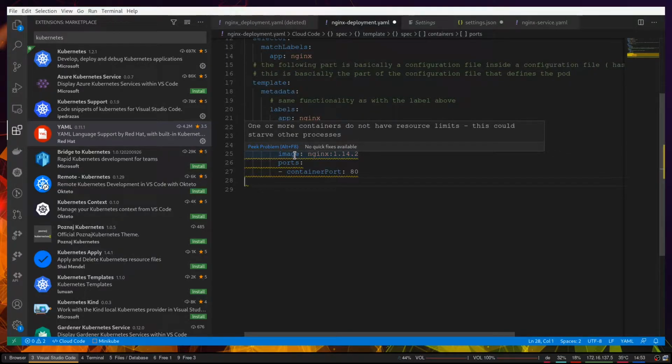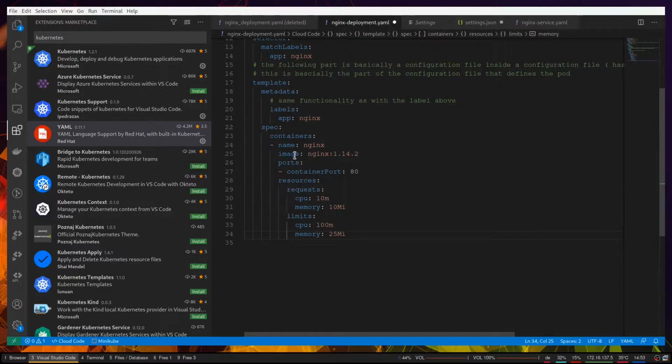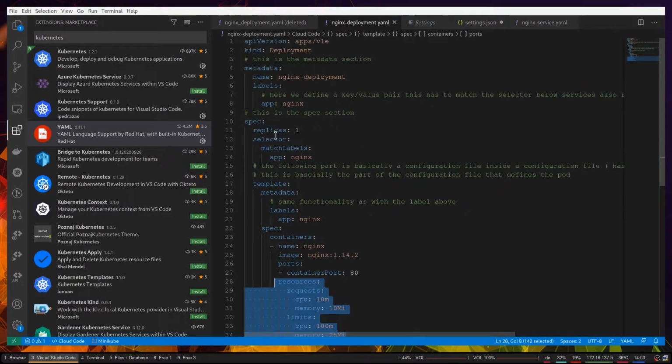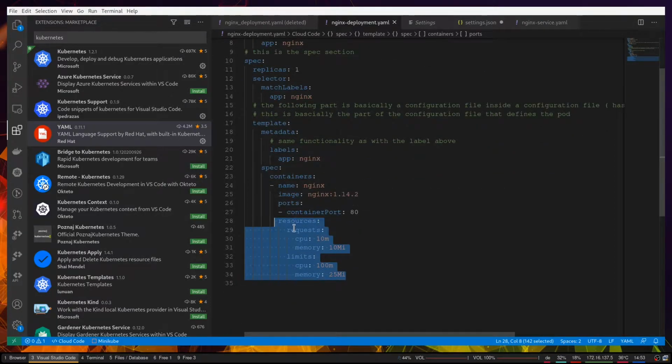Here it says 1 or more containers do not have resource limits. This could starve other processes. So we are going to add them back in, and remember from now on, whenever we define a deployment or a pod, we always add some resource limits, because that will decrease your issues in the long run.